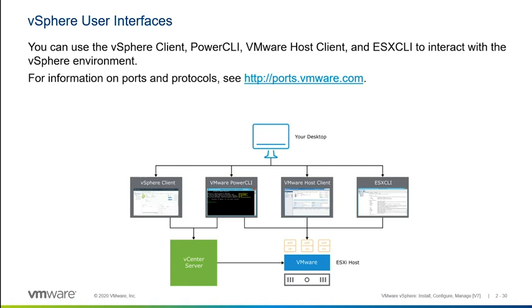Now the host client only gives us access to the host that we are pointing at, its configuration, and its virtual machines. For the most part, if we have scaled beyond a single host, we want vCenter Server, and we want to point to the vSphere client running here on the vCenter Server so that we can manage multiple ESXi hosts. But just in case vCenter is down for some reason and we can't get it back up and running, and we're going to talk all about the different ways to protect vCenter in the environment, so we should not have that issue, but just in case, or if we want to manage a host directly, then the host client is always there running on your ESXi hosts.